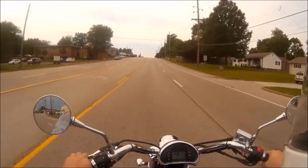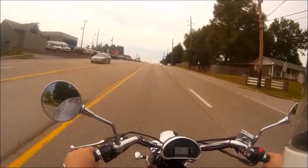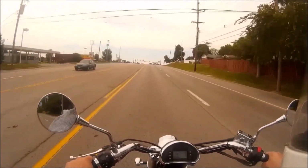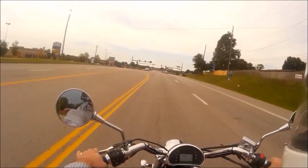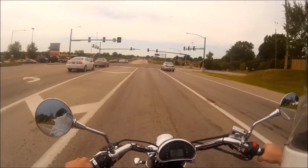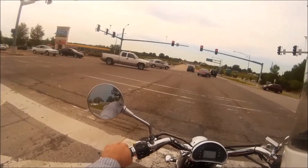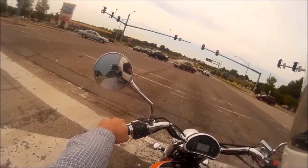So I had started out with a twin pipe setup that I had made for myself on this bike, and I used some Harley-Davidson Dynaglide Reinhardt aftermarket slip-ons, and they sounded pretty good, but they hung a little too low. And this bike, if I pull over here and let you look at it, you can see that it's kind of a sport bike styled cruiser, so you can really lean over on this thing. And I noticed that I kept hitting the pipes and scraping them up, and those things are really expensive. I think I paid like $300 just for the slip-ons alone.